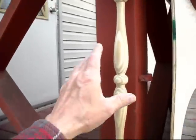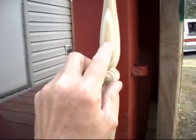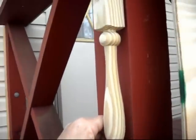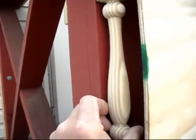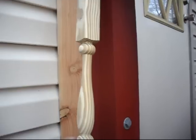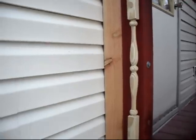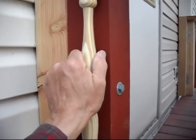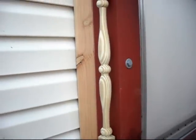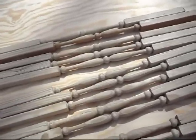As you see here, pretending this is the plywood, these would be painted white to really show up good. I may put two on the corner. I bought 12 of them. One here and one here over the plywood. Just on the outside corner, and then probably another one right here like that. So this will all be closed in, and these will be just put in there. I think it'll look pretty good. I hope. I got all the balusters, 12 of them here, and I'm going to pre-paint them white.